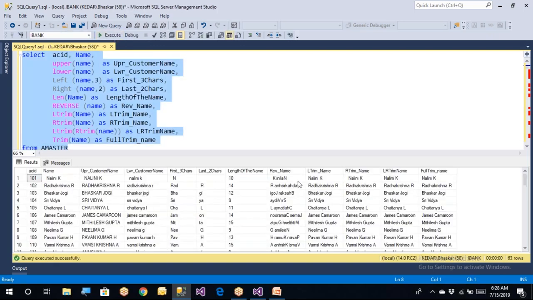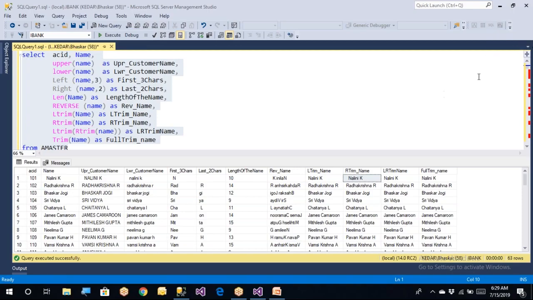So L trim trims the left hand side. Right trim trims the right hand side, but you can see there is a space here. And LR means I want to trim both sides of the data. If you have spaces in between, that is not going to be trimmed, only the left hand side or right hand side gets trimmed.